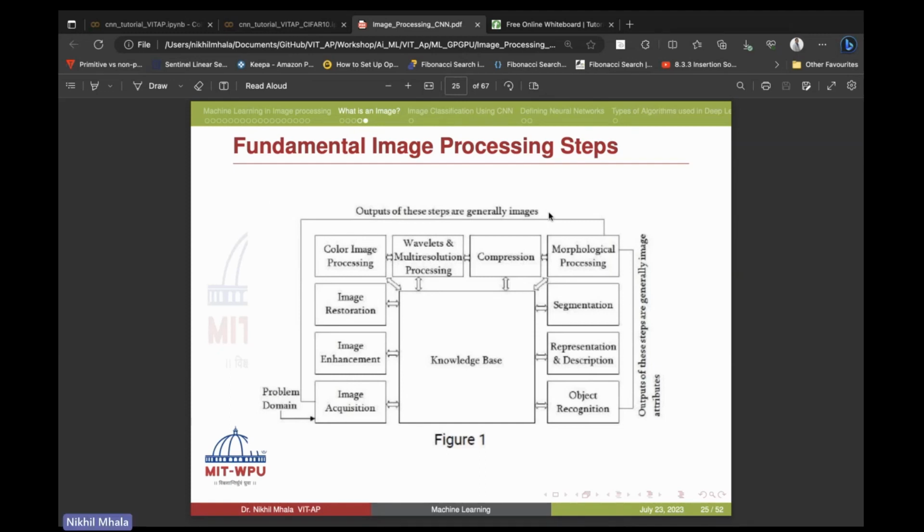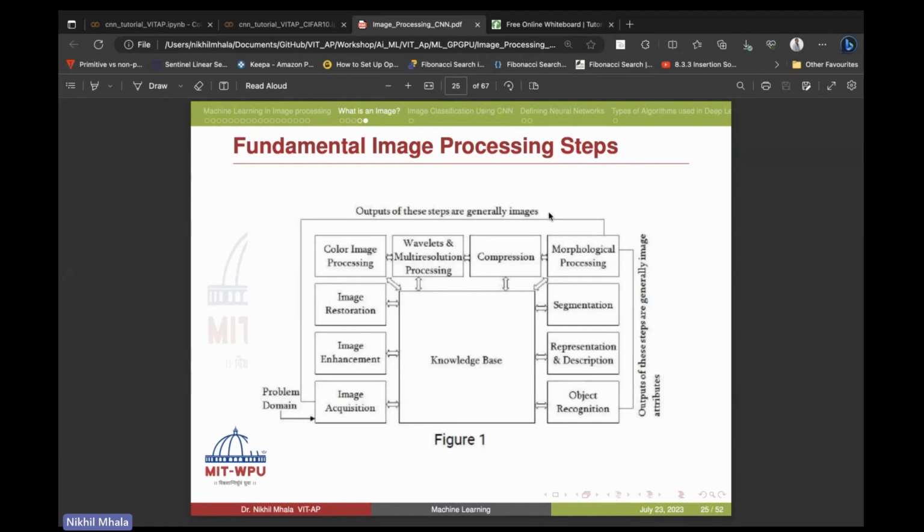So if I want to make a sticker, it's a classic example of segmentation in which your front object gets divided or separated from the background. So this is called segmentation, right? Or I can also have description of the particular images. I can have object recognition inside the image or inside the video.